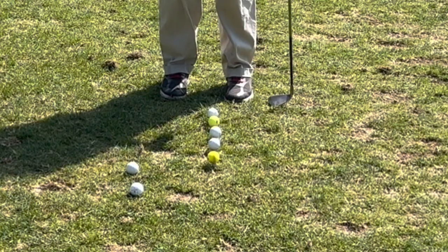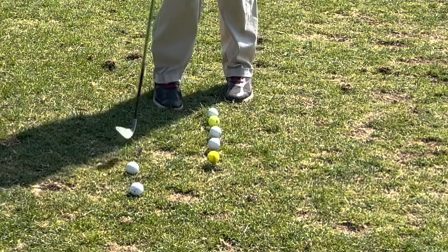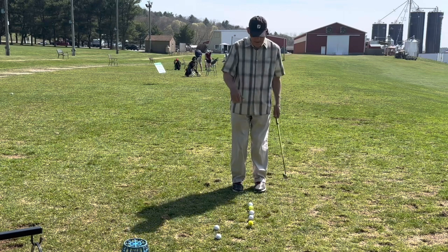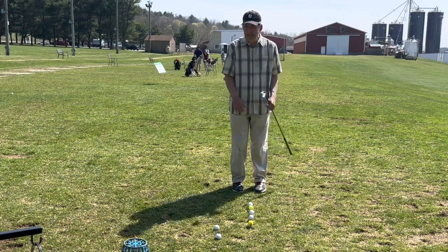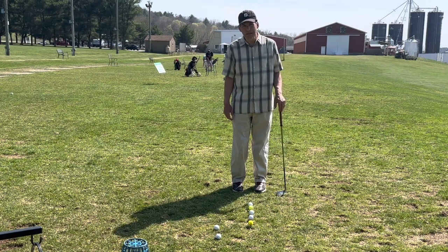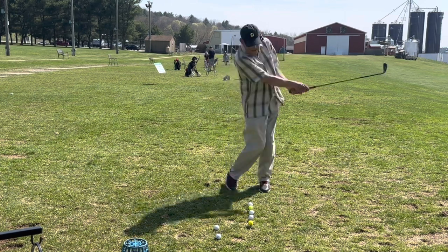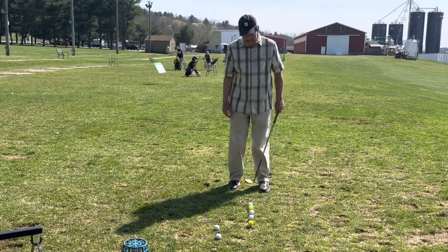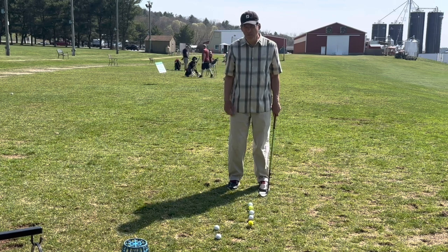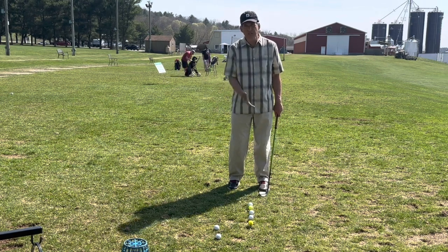The balls are teed up about half an inch, and two of them are on the turf. What I want you to do is get a bucket of balls, a bag of tees, and the wedge that's giving you the problem. Tee the ball up - this is similar to how we dealt with having problems hitting fairway woods. You should be able to hit these wedges off the tees. Hit the five balls off the tees, then jump to the turf balls. Hit the ones off the tee, then one off the turf, to build your confidence back.